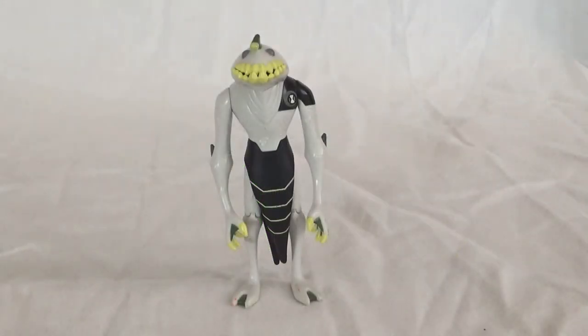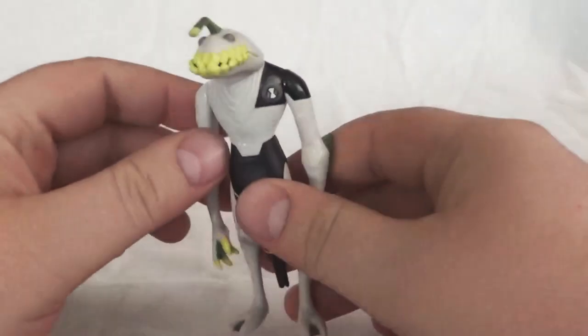Here is Ripjaws. Now, Ripjaws is probably one of the most underrated, underused aliens in the entire series, in my opinion. He's just a cool alien, and I mean, he's just so underused. I think in the original series, out of four seasons, I read he was only used like 9 times. That's 4 seasons worth of content, and this guy was only used a handful of times. I think he deserved more, being one of the original 10. But let's just get into the review here.